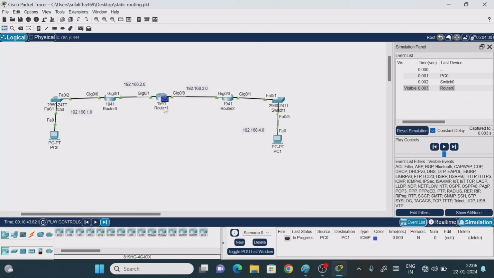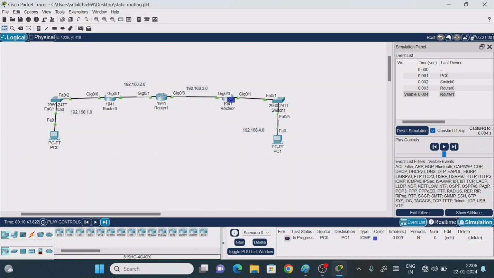Now again, router 1: what are the directly connected networks for router 1? This 2.0, this 3.0, right? But it does not know anything about the 4.0, right? So now the router will have the next hop ID, either this one or this one, right? If it goes this path, it will reach the 1.0. If it goes this path, it will reach the 4.0, right? But our intention is to reach 4.0. So the router will have the next hop ID so that it will simply forward the packet to router 2.